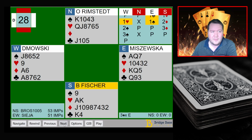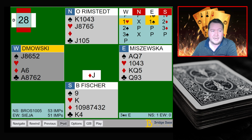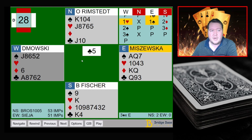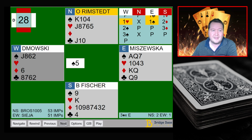The other table is doubled, so let's see how this goes for them. So here, it's the other way up, and they actually started with a heart here. And I just wanted to highlight 3 diamonds can be made even on 3 spades doubled can be made even on the diamond lead. So the heart lead didn't cost, but ace of hearts, and now they shift to a diamond, which ruffed. They then tried a low club themselves. And at this stage, they played low, and this forces the king out.